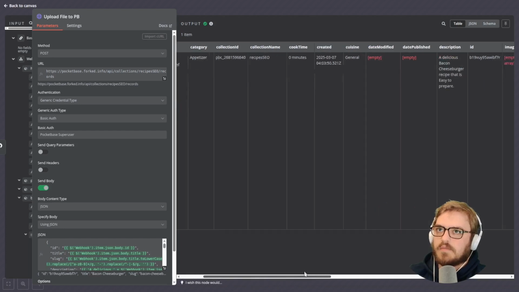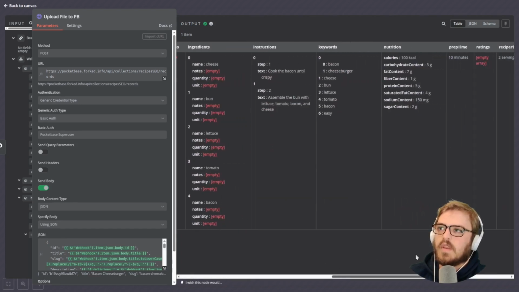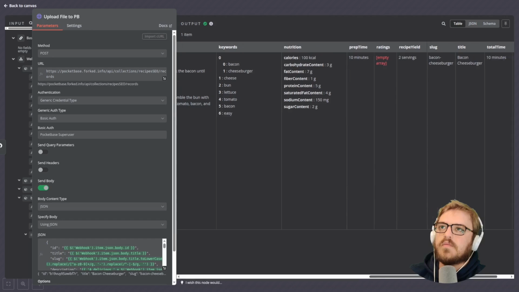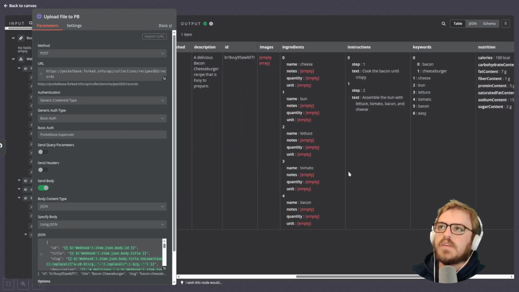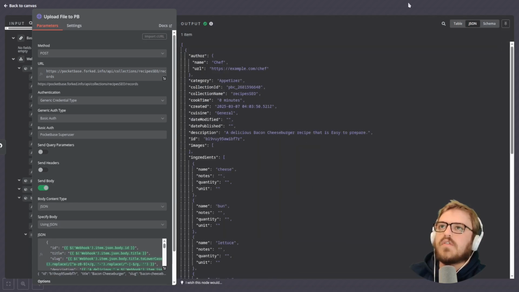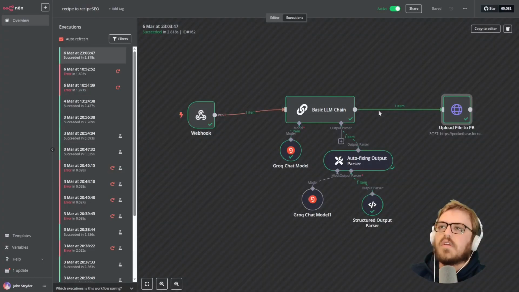So here we see all of these pieces of information that get put in. I still need to make sure that this is being generated, and we are not getting any of the images currently. That's something I still have to fix. But yeah, that's the basic structure of it. It's pretty simple. It's only 3 nodes with these attached on, which are basically part of this. It's like a subnode.